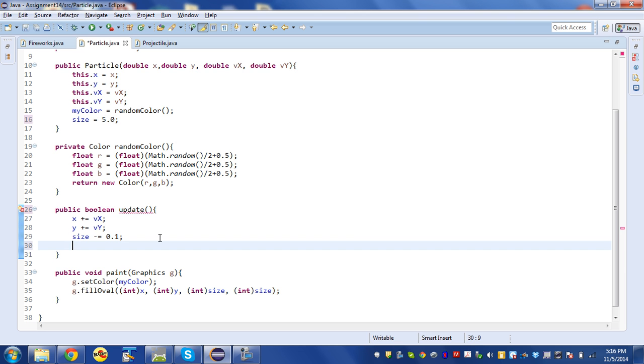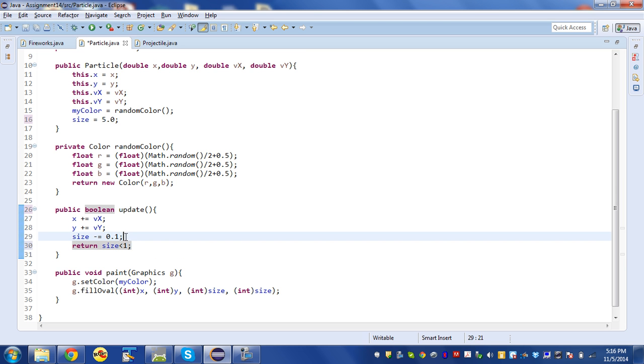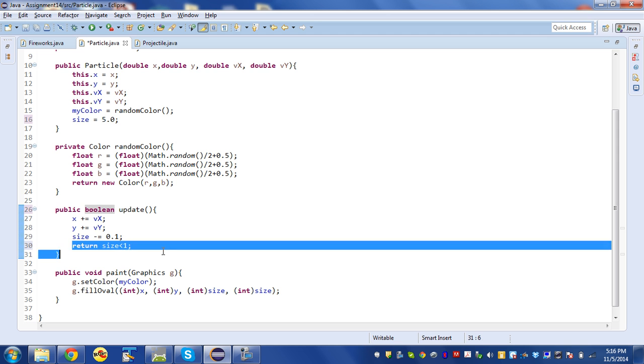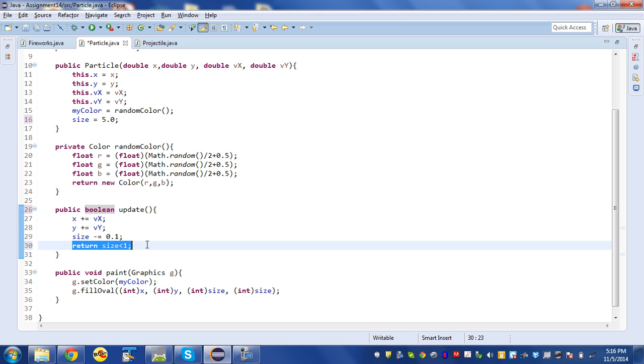And then I'm going to add a return statement: return size is less than 1. So every time we update, the size decreases, and eventually it's going to get down to 1. So it keeps returning false every time we update until size reaches 1. When it's smaller than 1, it's going to return true over and over again.